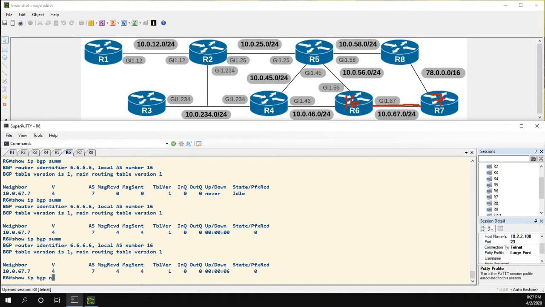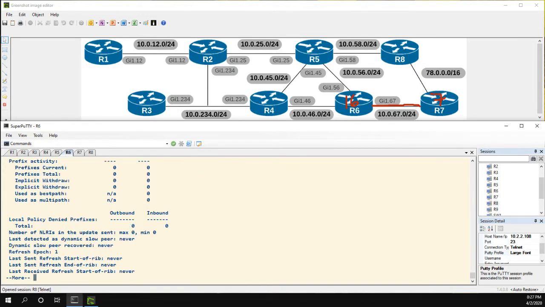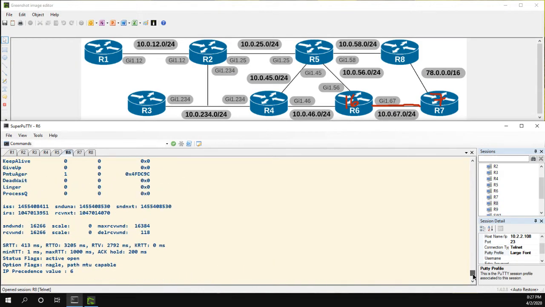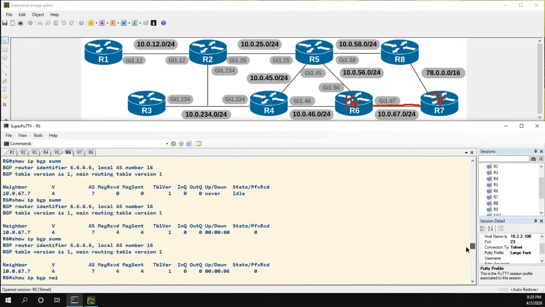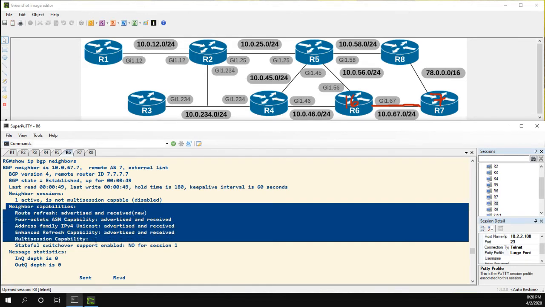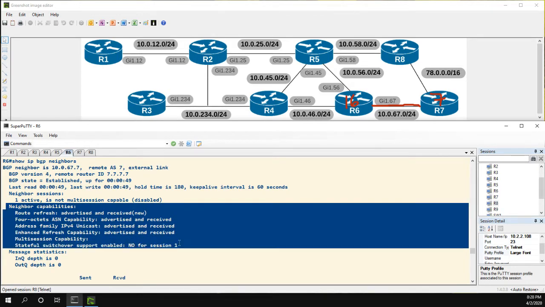So, show ip bgp neighbors. As you can see, this is a pretty verbose command. We have our version 4, the remote router ID, the remote AS. We don't need to go over this now, but here's the capabilities exchange.